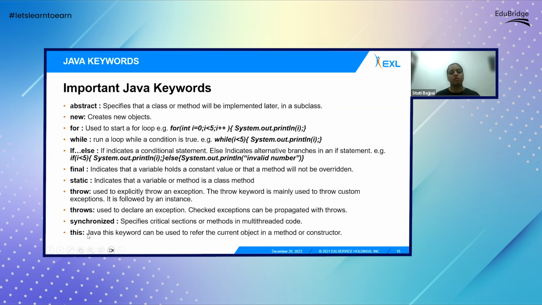And this is the keyword used to indicate the current object. So if in a class I say this.enrollmentID equals 1, it means whenever I create an object and the object calls the method with this line, this refers to the current object itself. So if I created the object Ram and Ram calls a method that has this written, it says Ram: for Ram, it is this.id equals 1. So for the Ram object it will set the id to 1.